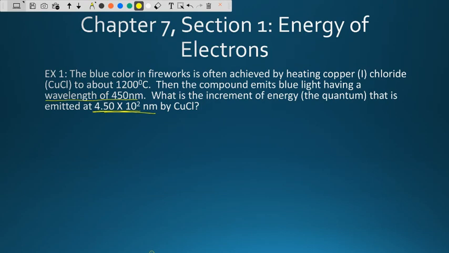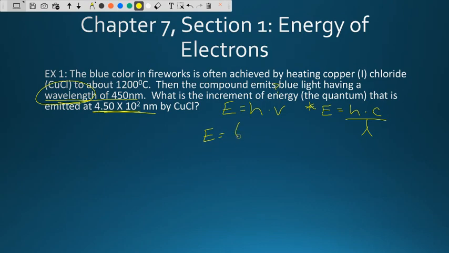Okay, now remember that our equation is E equals h, Planck's constant, times the v. Now, another equation that we could be doing is E equals Planck's constant times the speed of light divided by our wavelength. And so this particular prompt tells me I'm working with my wavelength equation. Okay, so let's pop some numbers in here with that. I'm solving for the energy because it's asking for what's the increment of energy.